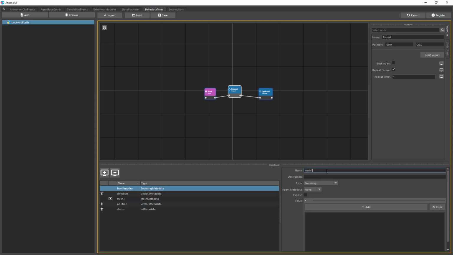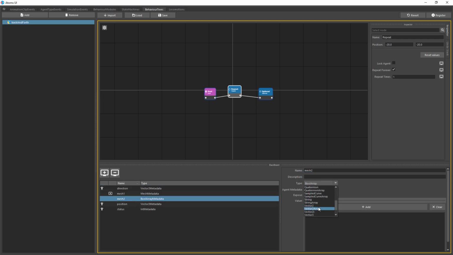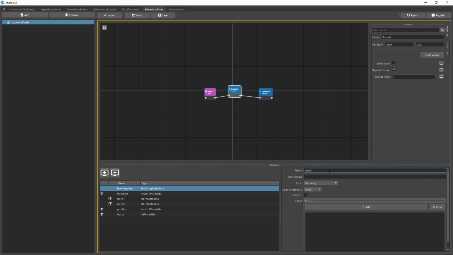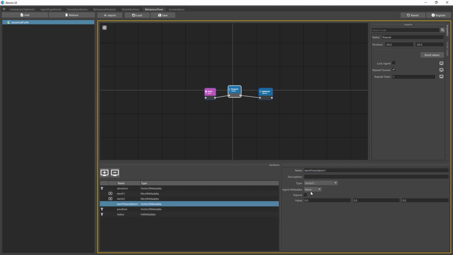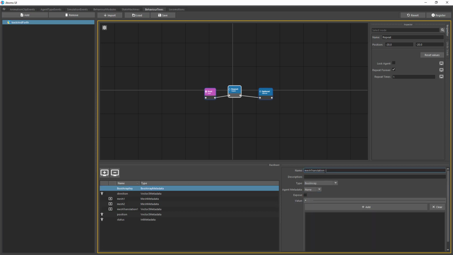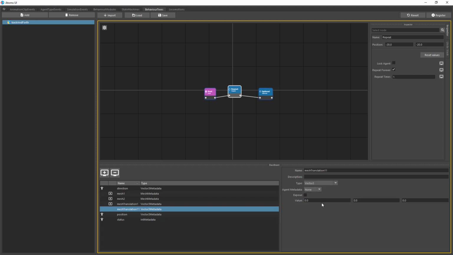I'm gonna create a mesh 2, another mesh, and this is also gonna be exposed. And then we're gonna have a mesh translation, a vector 3, also exposed. Mesh translation 1, this is gonna be exposed. Wait, where's the mesh translation 2?